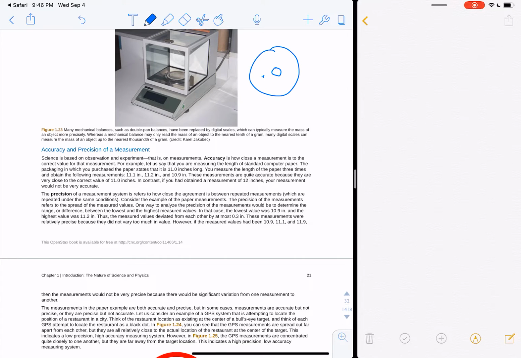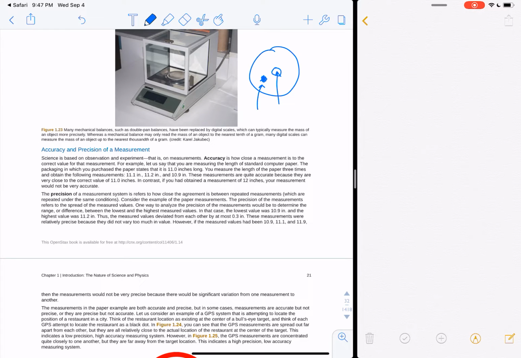Let's say you threw another one. Ping. You hit another one. Ping, ping, ping, and you kept throwing darts. Well, they all ended up over here. Okay? This is not a very accurate toss, but it is a very precise toss. You weren't very accurate because you were trying to hit it here. But you were very precise in your tosses because you were off by the same amount every time. So it's very precise, but it wasn't very accurate.